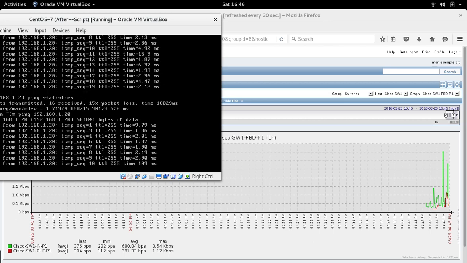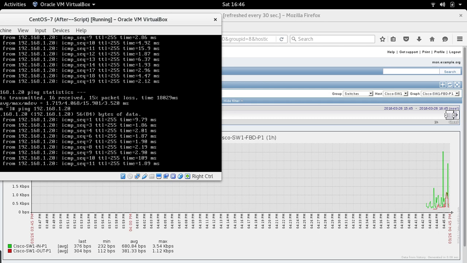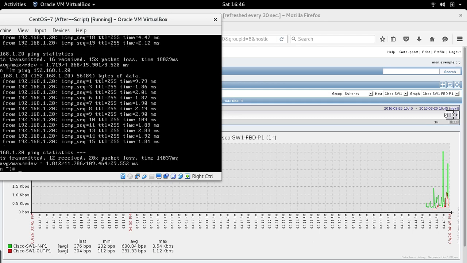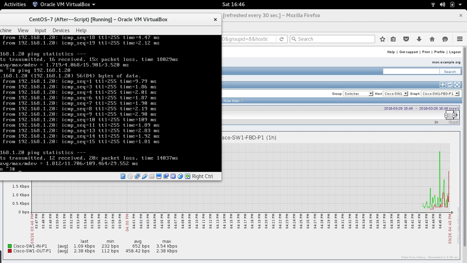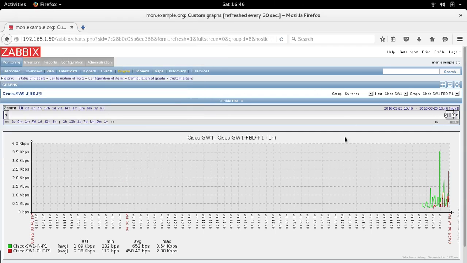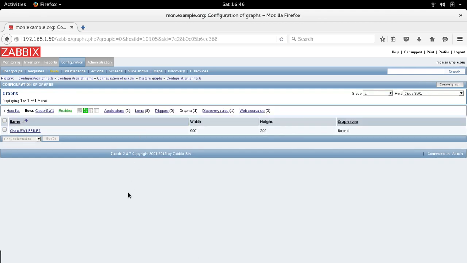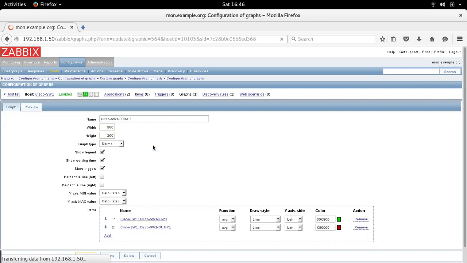So perfect, everything is working fine, and it will take a while, almost 1 hour or something, then we would be able to see this graph in full. But anyway, this is the full bandwidth. From here, if you go to this configuration, hosts and graphs, select this.